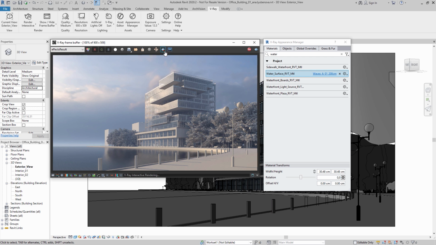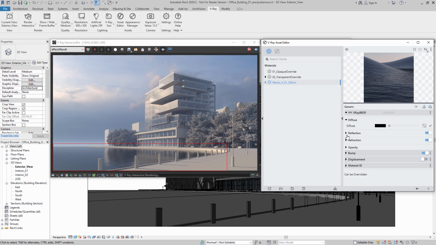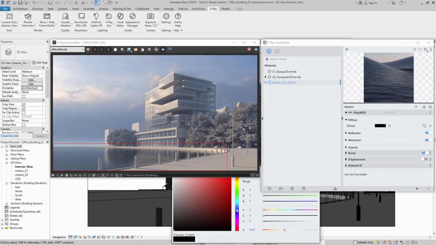I will now draw a render region around the water and will then adjust the map size and rotation. I will also tweak the diffuse color a bit. This material was meant for deep water pools like seas or oceans. That's why it has no refraction. It uses only diffuse color and reflection plus bump for the waves, so I can just tweak the diffuse color until I get the result I want.